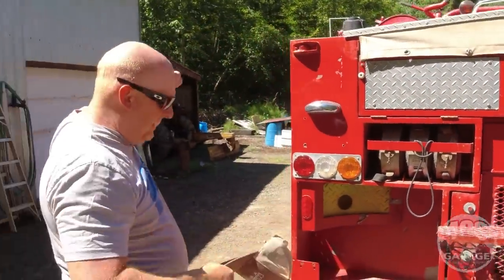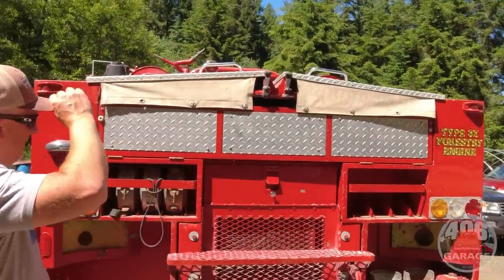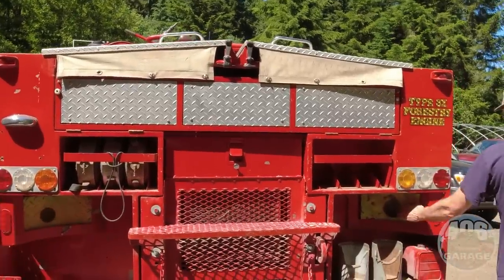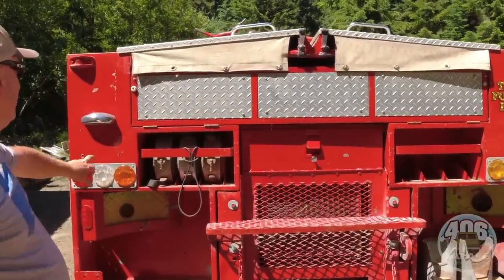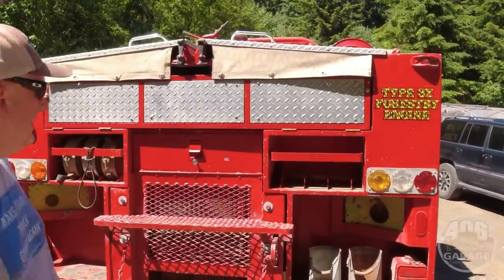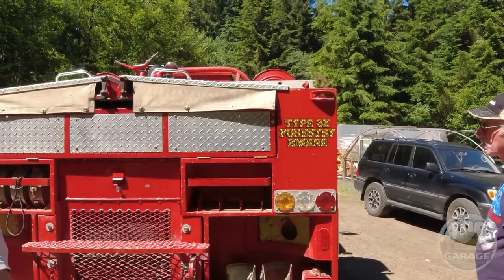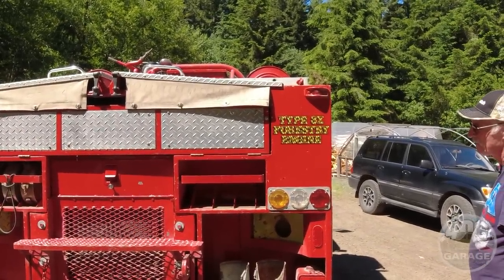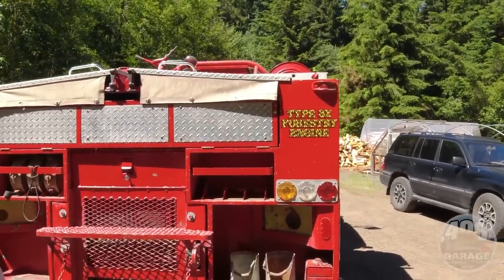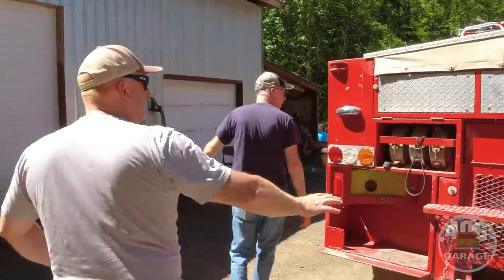I'm guessing this must have been a water jug, or these were fire extinguishers, or chemicals. See the wheel chocks there too? There's wheel chocks on both sides. That's just kitted right out. There are canteens there — they kept those. You might be able to find that stuff at an army surplus store or online. It'd be fun to fill all that stuff back up.